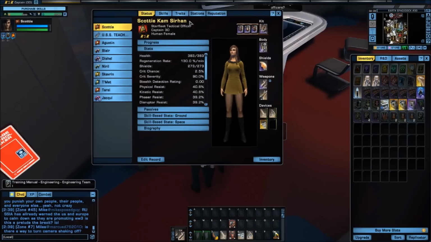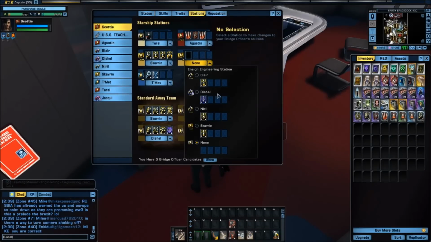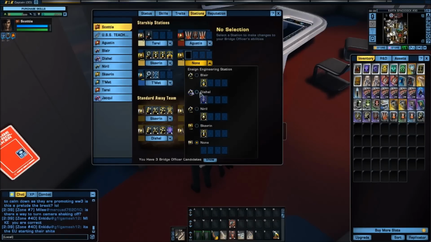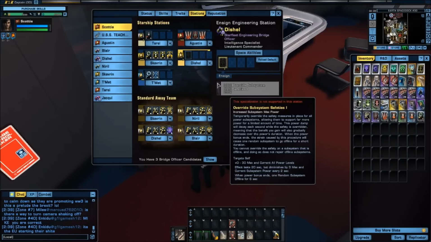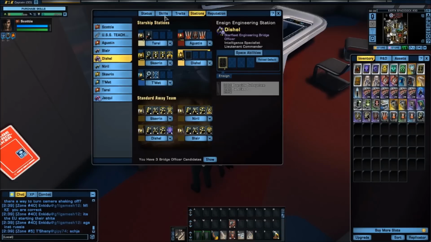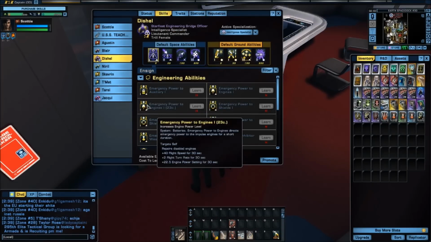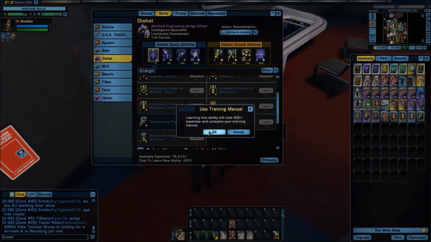Alright, so I can use any of my engineers in this. I have quite a few of them. Scavron I cannot use because he's already doing the things. I'm going to go ahead and use my Intel engineer. And now I'm going to go to skills and I'm going to train her. There it is, Engineering Team 1.